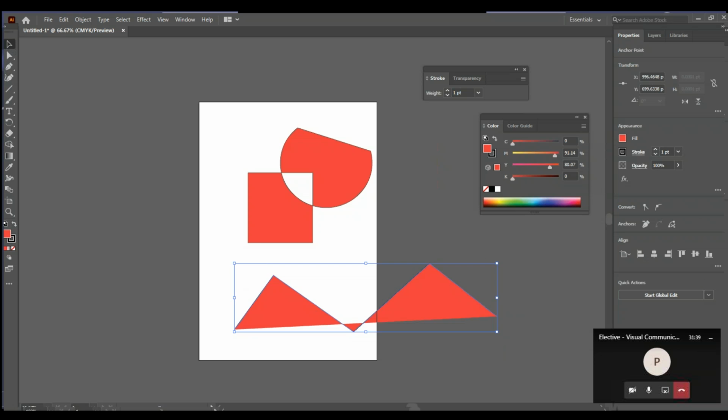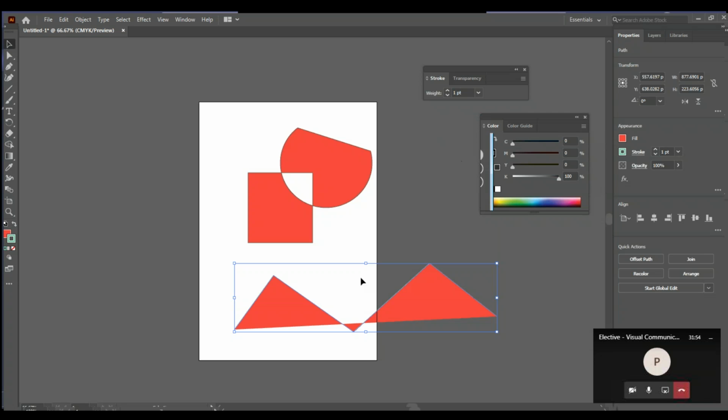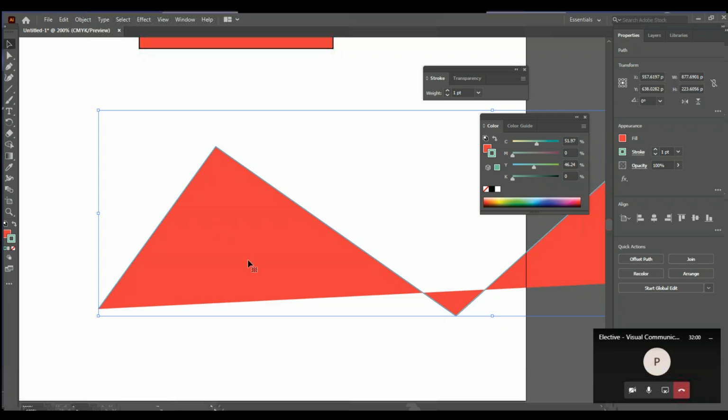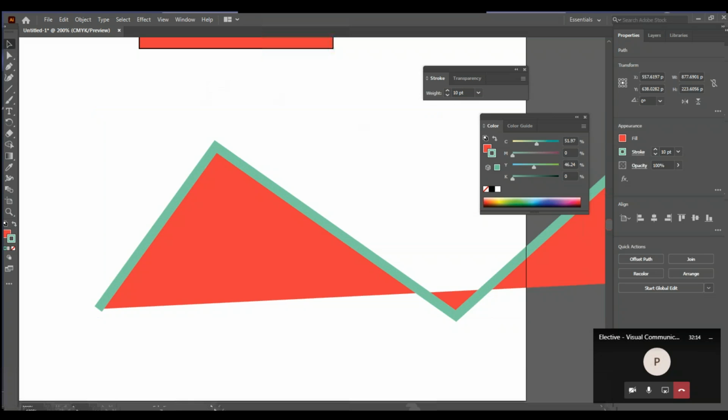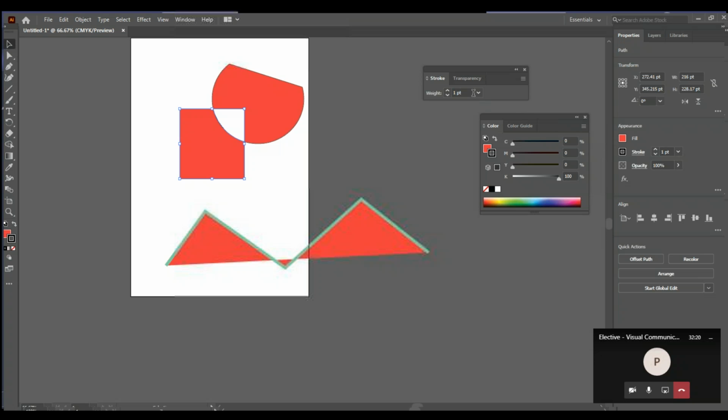So basically, in Illustrator, on any shape, if you select the shape, there is a fill color and there is an outline color. In this shape, the fill color is kind of red, and the outline color is black. You can change the outline color also into green. Yeah, if you go closer, you will come to know it is a green color. So this is how Illustrator works. If you don't see, don't worry, it is because of the thickness of the outline. It is very small in the stroke. So if I give a thicker outline, it automatically becomes visible. The green color looks visible. Also in Illustrator, in any shape you can increase the thickness.